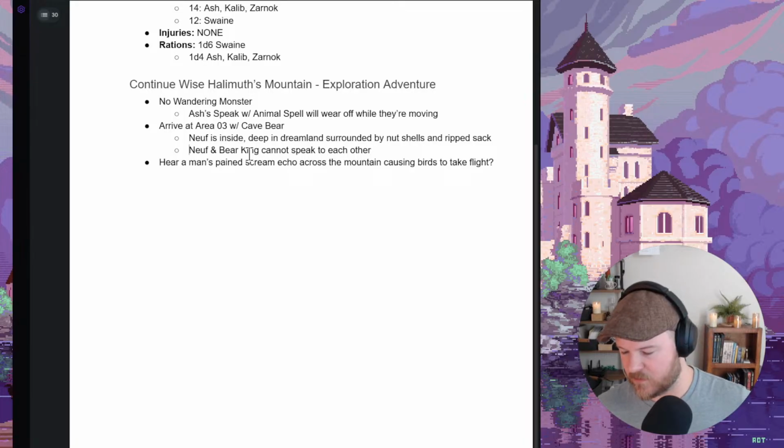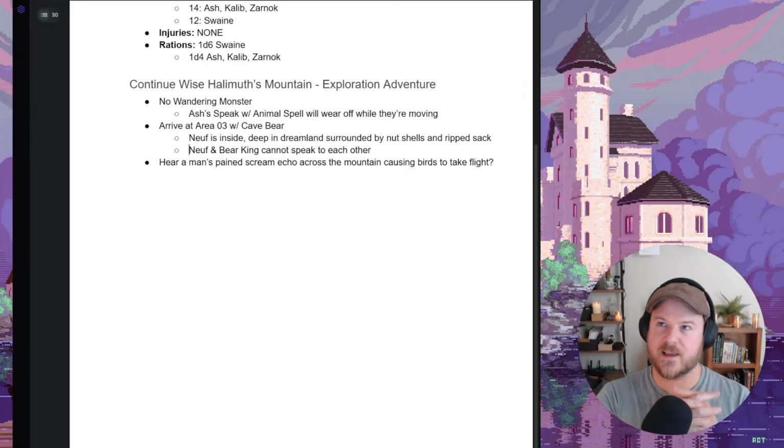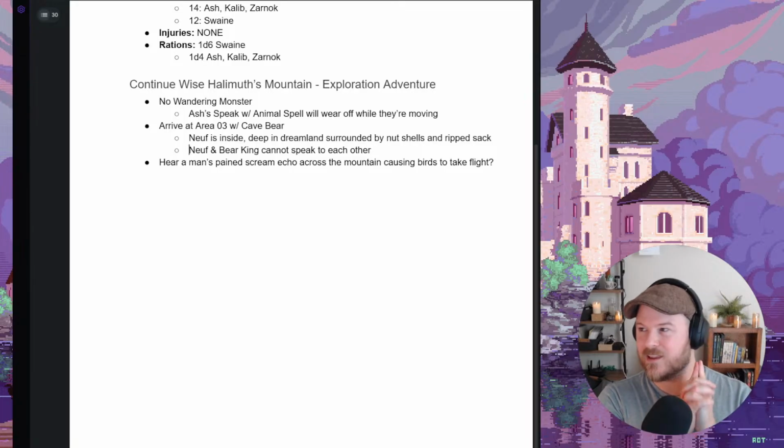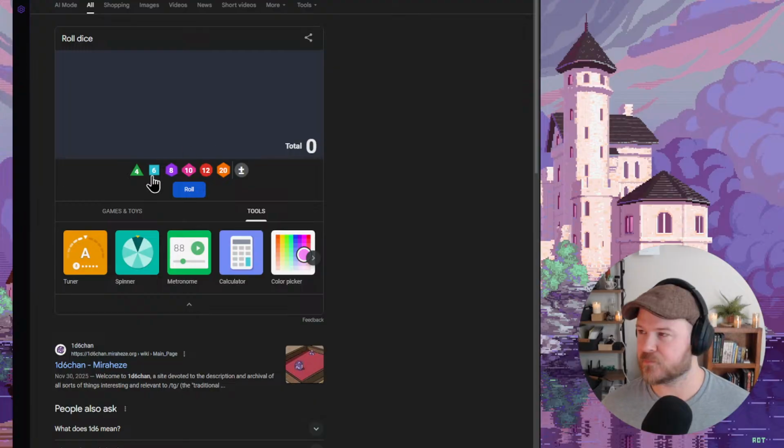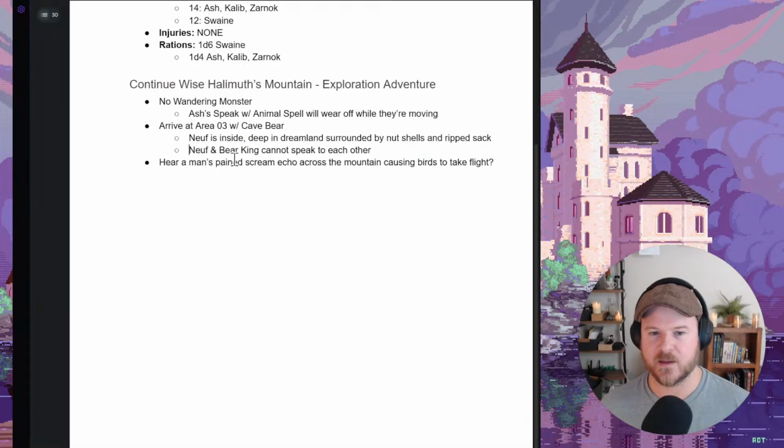So what I'm going to do is, because I know this is going to be the first scene, and that's one of the key things when you're being a dungeon master and you're prepping for a session. You really only get to control the first scene. After that, the players make choices, and then things go awry. But you really get the ability to focus in on what you want that first scene to be. So I'm going to roll, see if we're going to have another wandering monster. Okay, so no wandering monster is going to show up while they're in there.